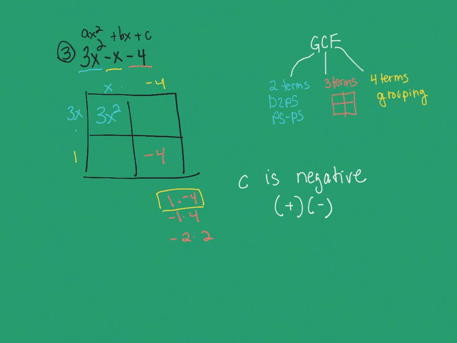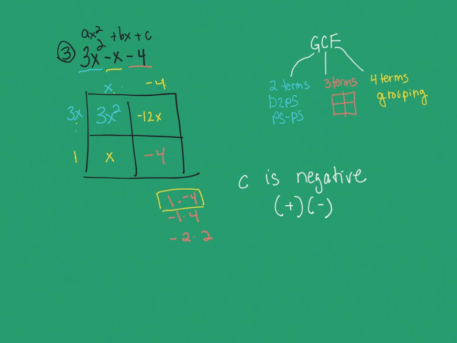Now I've just placed those, and I might have to monitor and adjust those, okay? So let's see what would happen. I would have a 3 times a negative 4, that's a negative 12x. I'd have a 1 times an x, that's a positive 1x. And so when I would look at my answer here, here's my 3x squared. What happens here when I go to combine these, a negative 12 and a positive 1, gives me a negative 11, and I want a negative 1. So that doesn't work.